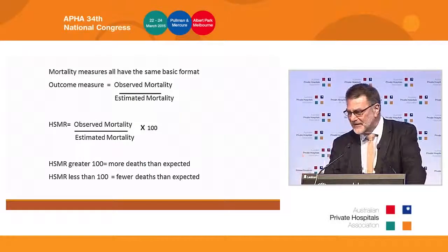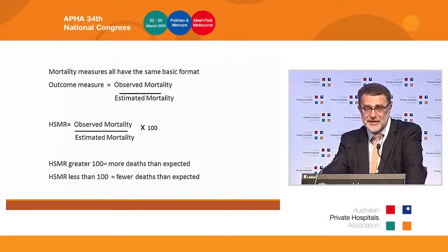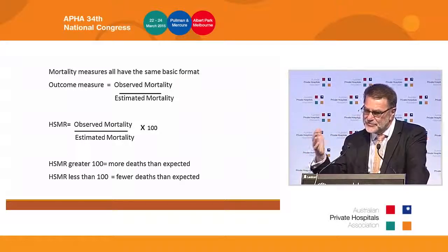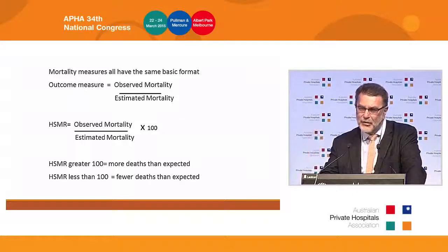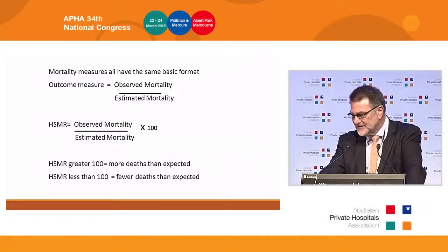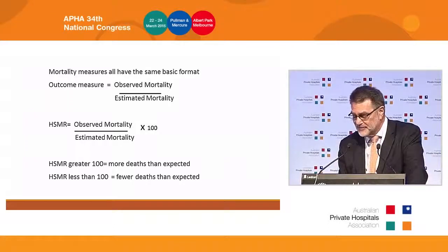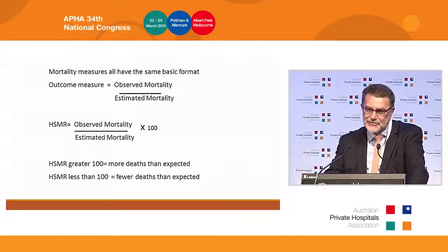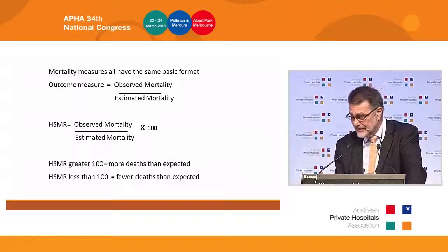They all have the same characteristic: measurements of mortality, and essentially all safety measurements that are adjusted in any way, have the same characteristic. You observe something, but you try to work out what would have happened. You estimate what might have happened under a variety of circumstances, and you compare what happened to what might have happened, or what has been estimated. If your observed numbers are greater than you would have estimated, that's a bad outcome, and if they're less, it's a good outcome.